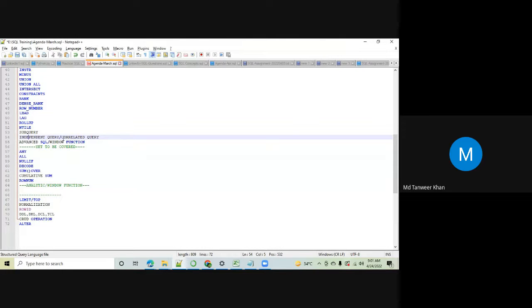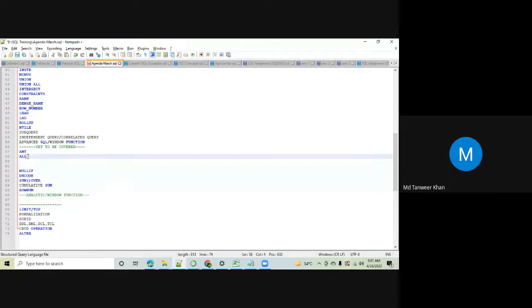So yesterday we tried to understand the concept of correlated query. I hope that was clear. Yesterday I shared one more question on my LinkedIn post, and that is again related to correlated query. So you can go through that. Then I'm planning to start with ANY and ALL, these two keywords, today.